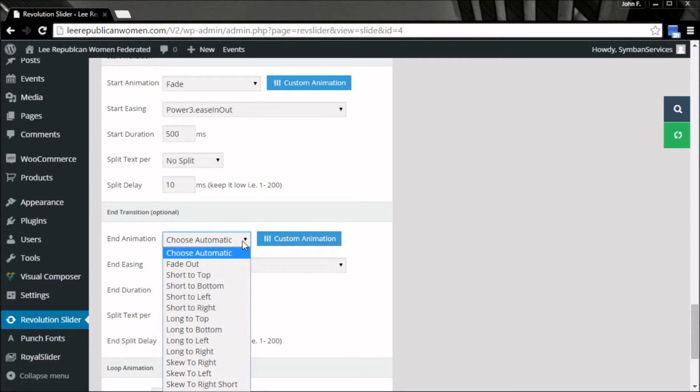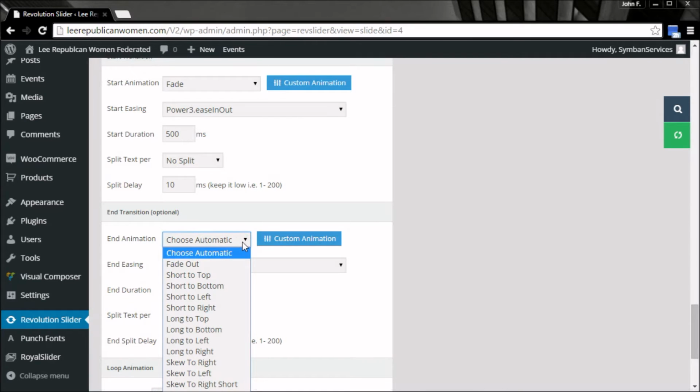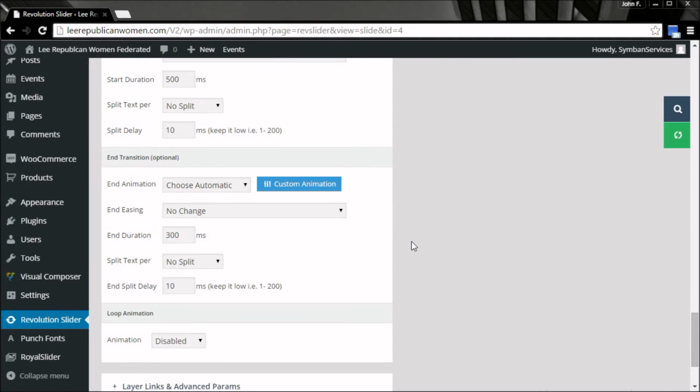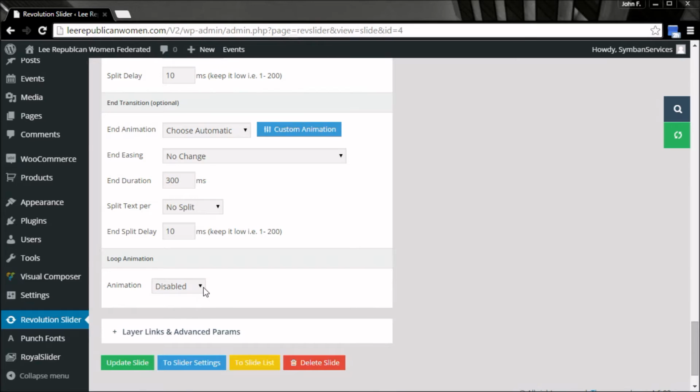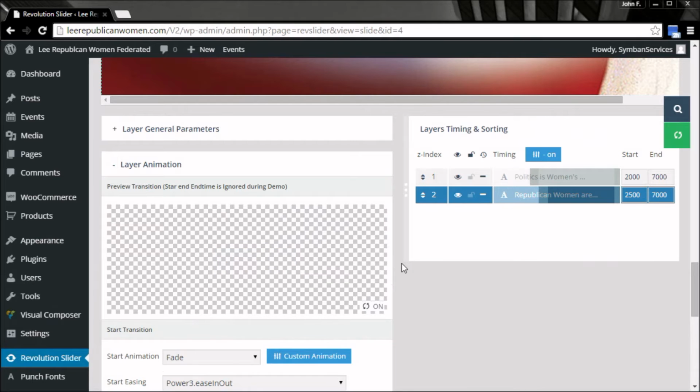The end transition, in this case, it's automatic, meaning once it's done fading in, it's done. But you could add an end animation. For instance, it could fade in and then shift a little bit left, shift right, move around the page. You can have a lot of different things configured here. And then, do you want the animation looped, meaning it's going to start over and over again? So you can loop it on a pendulum, you can loop it rotating, you can slide it in and out, you can pulse it, you can make it wave. All of those are canned animations.